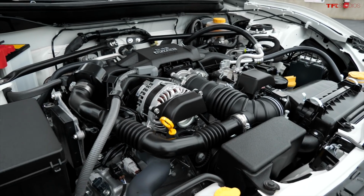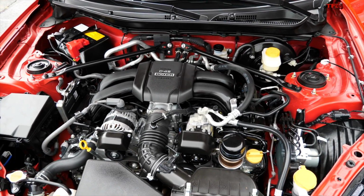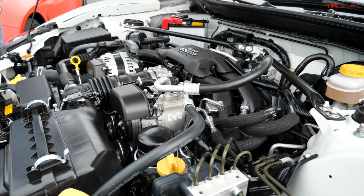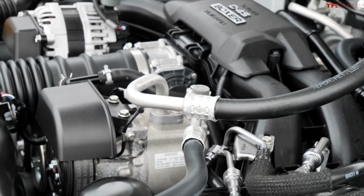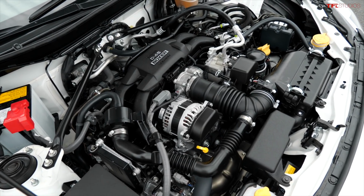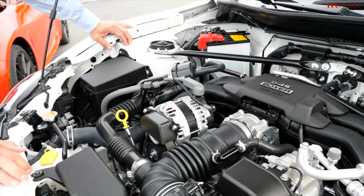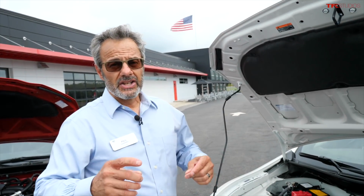We're going from a 2-liter engine up to a 2.4-liter engine. And of course, that's a pretty big change, and that makes a big difference in torque, it makes a big difference in horsepower, and it changes the character of the car as well. So we're looking under the hood of the current car, and it uses a 2-liter engine, which is, of course, the Boxer Toyota collaboration with Subaru. So it's, as we all know, a Subaru engine, but built with Toyota's blessing and put into these Toyota vehicles. And this 2-liter engine has 205 horsepower at 7,000 RPMs, of course, naturally aspirated. And the torque number is 156 pound-feet at over 6,000 RPMs.